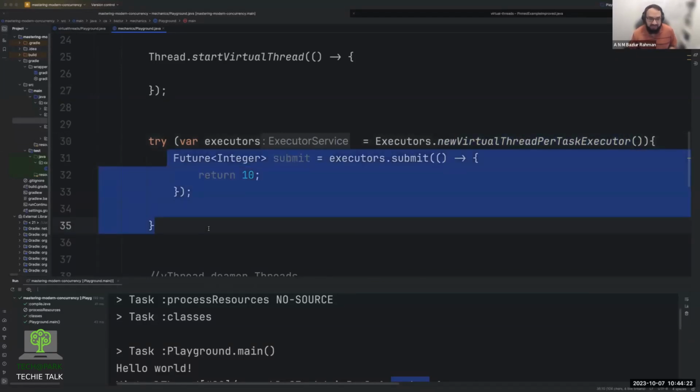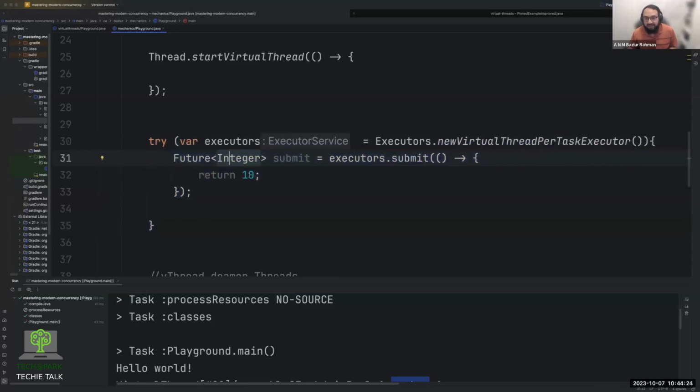All the code remains the same, but whenever we submit a task, it is going to be executed by new virtual threads internally. So if we want to switch from existing code with this type of structure, we can just change one line, and that's all we need to do. So these are the ways we can create virtual threads, and that's all about creating them.